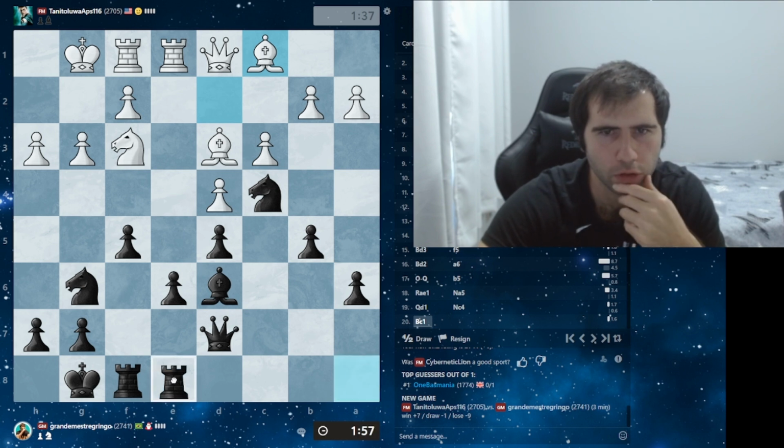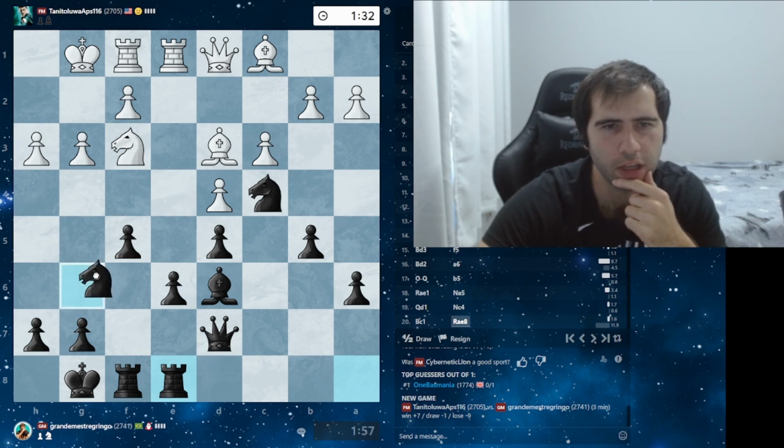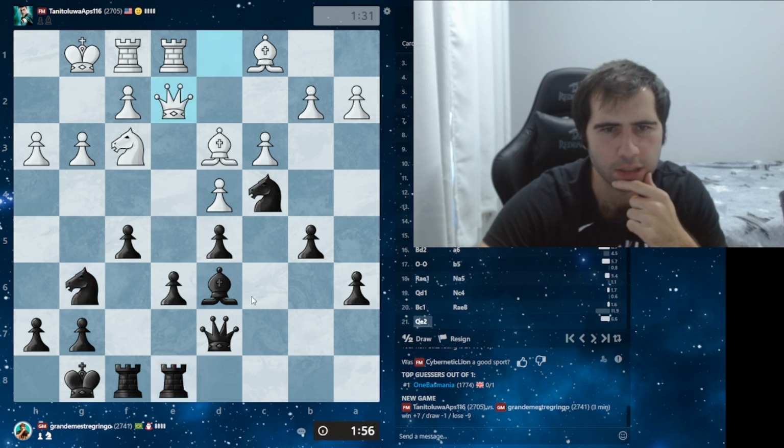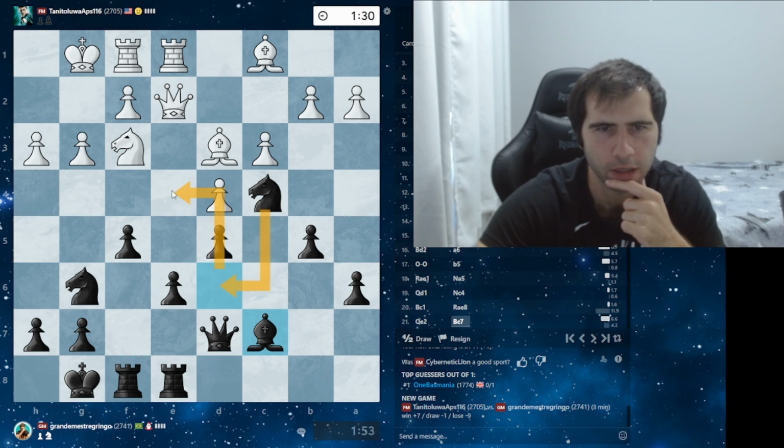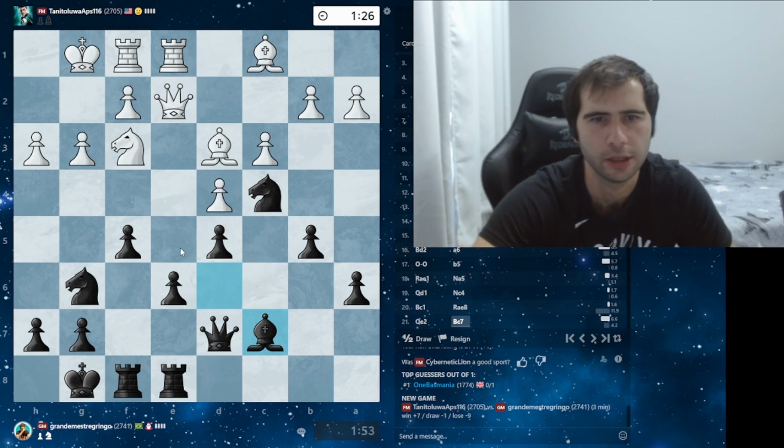Let's just drop the rook over to b8. Very interesting chess here. I need to, if I could get a knight to e4, this would be fantastic, but the problem is how do I exactly accomplish that? Let me drop my bishop back. Knight is coming in. Knight is going to come in sooner or later.